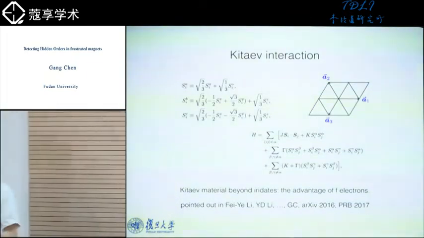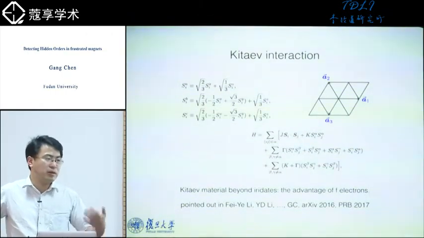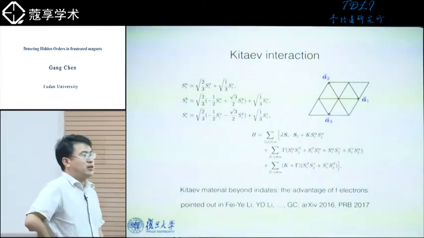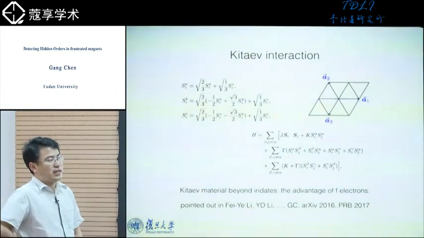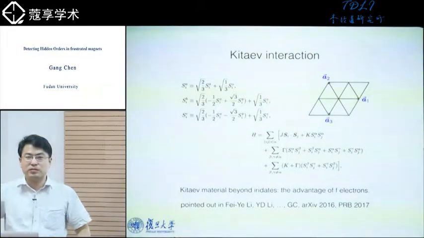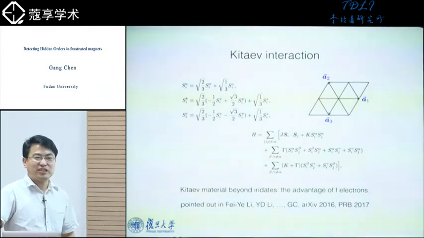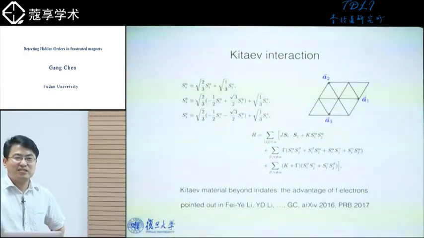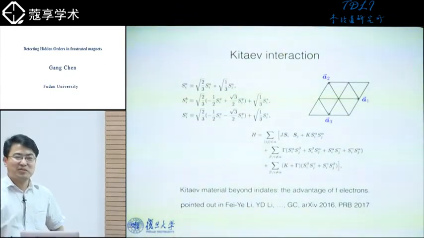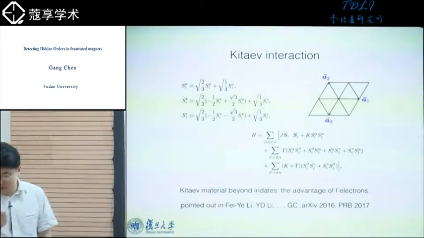The Kitaev spin liquid was first proposed by Kitaev around 2003. The paper was published in 2003, and probably he obtained the result much earlier. He wrote down an exactly solvable model called the Kitaev model on the honeycomb lattice. How many of you have ever heard about the Kitaev model on the honeycomb lattice? If you heard about it, raise your hand. None. Okay, maybe it takes some 5 minutes on the blackboard to introduce it.